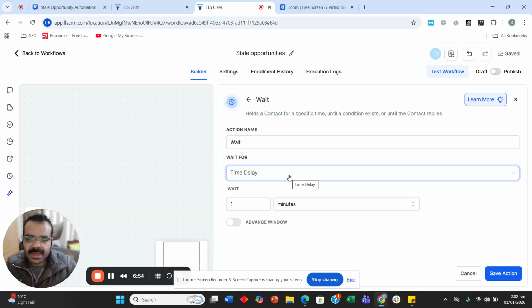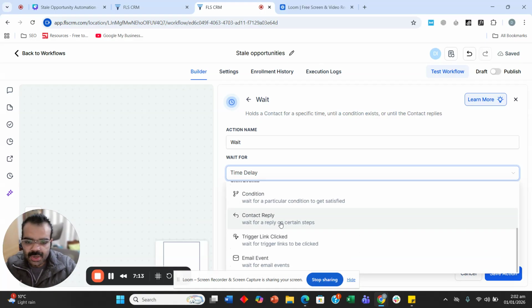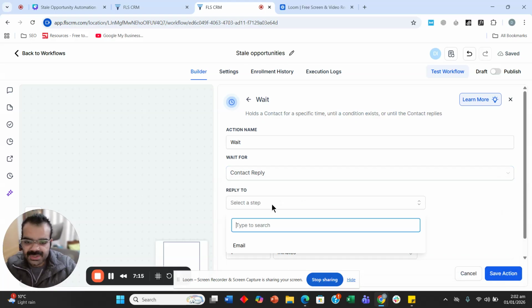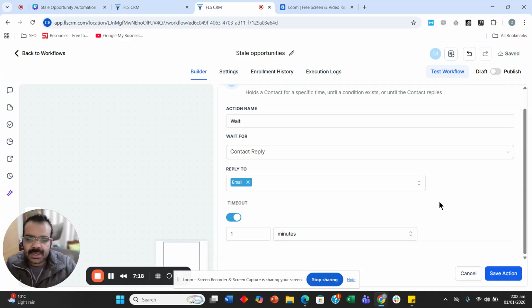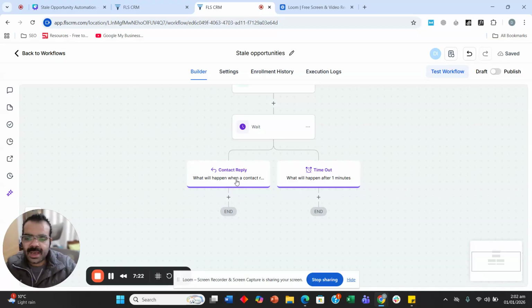We can add more days here, but just to get the execution done properly and let you see how this works, I will set it to 1 minute. And we need an event in which the contact replies to a certain step, that is the email.